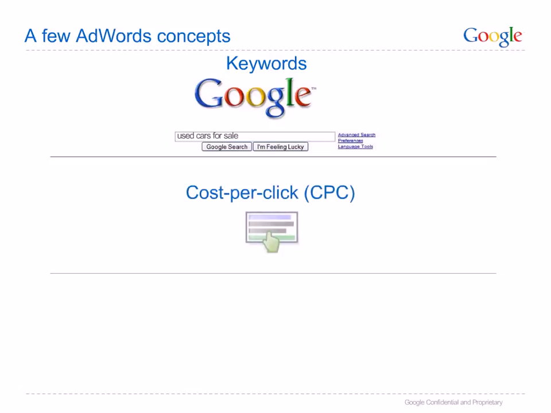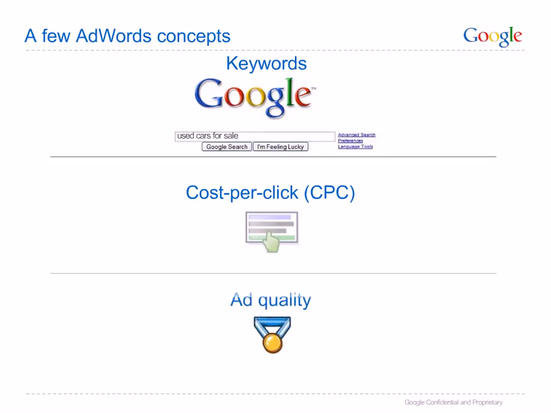Cost per click, or CPC, is the amount of money it'll cost you each time someone clicks on your ad and visits your website. This is the main form of pricing with AdWords and means you only ever have to pay for visits to your site. You're completely in control of the amount you pay on both a per-click and a daily basis, so you can be sure you're never charged more than you specify in your AdWords account.